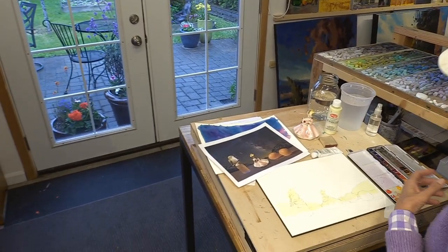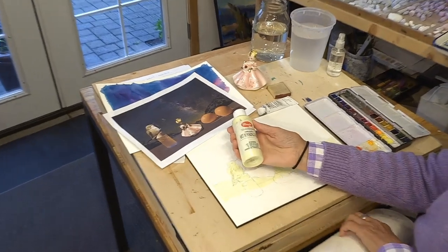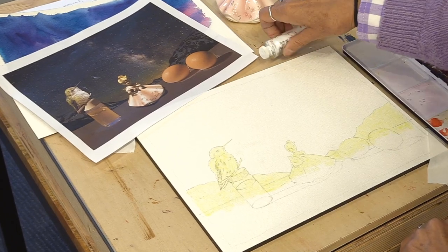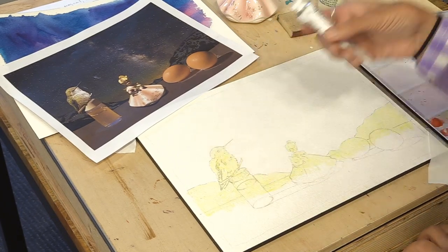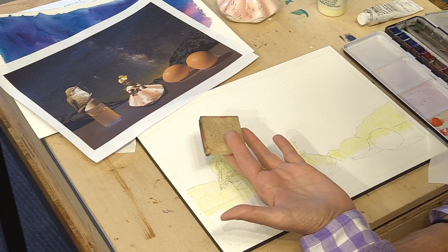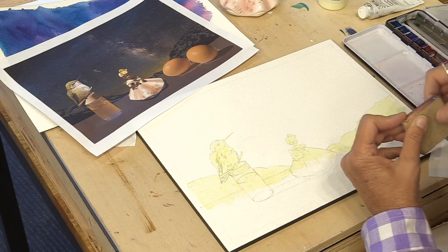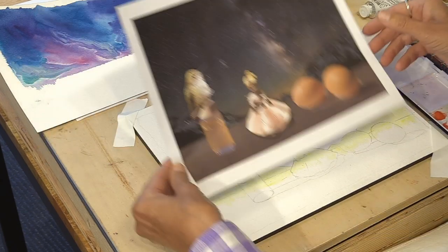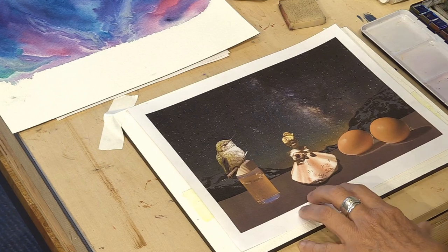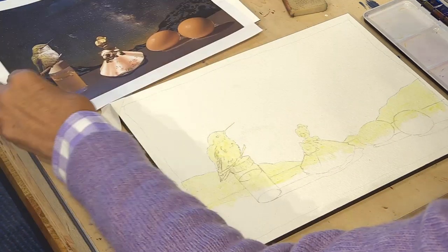All right. So here's my masking fluid. In there, Kevin? Yeah, okay. Pretty decent shot. Okay. I'll probably use some gouache at some point here too. The other thing that I will need at some point is this rubber cement pickup. This picks up the masking fluid that I've put down, does it really, really well. And I've got my little reference material. Now, one thing I think about this reference material is, sure would be nice if my hummingbird had a red throat. So I'm going to go ahead and probably give that a try too.